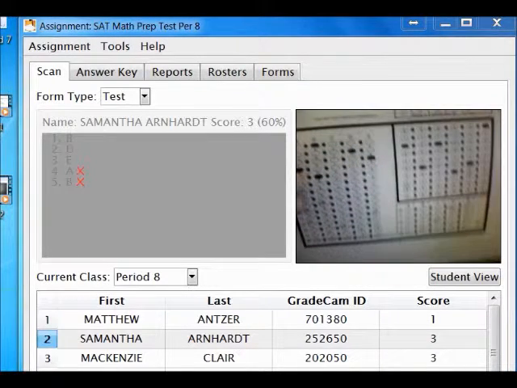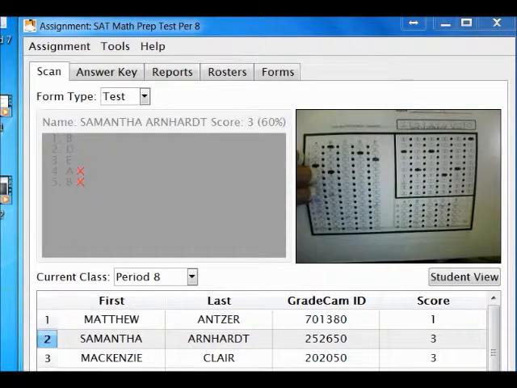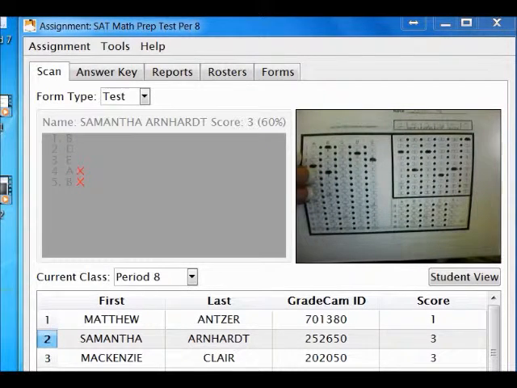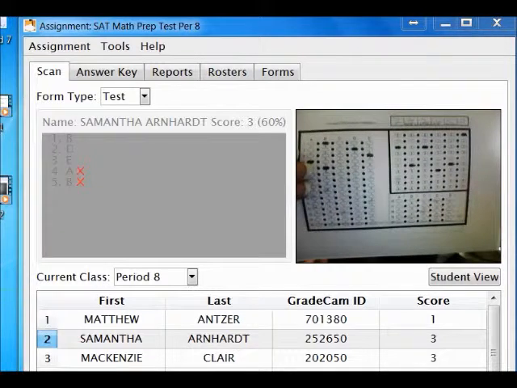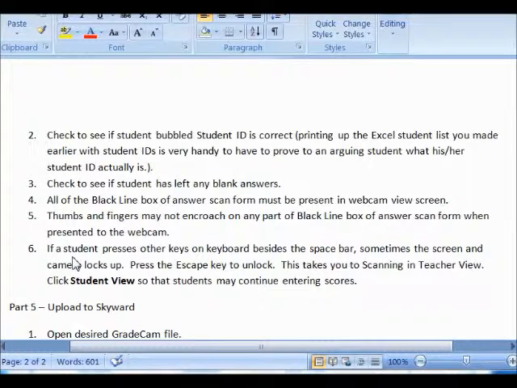And another problem, this form won't be scannable because somebody's fingers are in the way of the outline of the black box. Number 6, if a student presses other keys on the keyboard besides the space bar to blank out their score, sometimes the screen and the camera locks up. Press Escape to unlock. This takes you to scanning in teacher view. Click Student View so that students may continue entering scores.